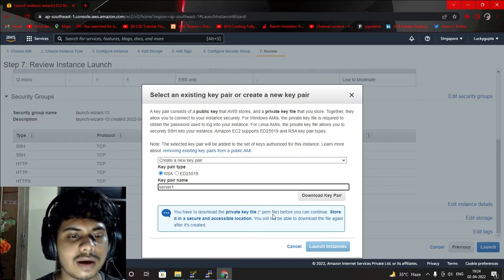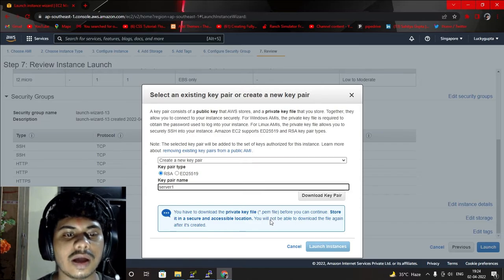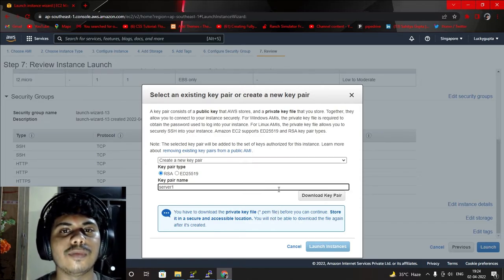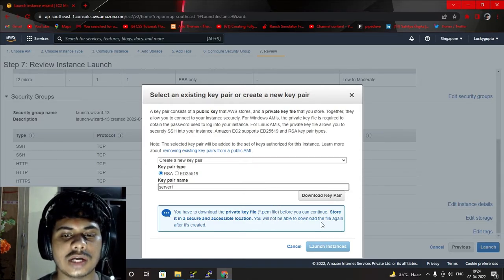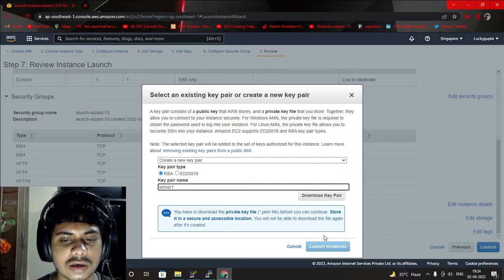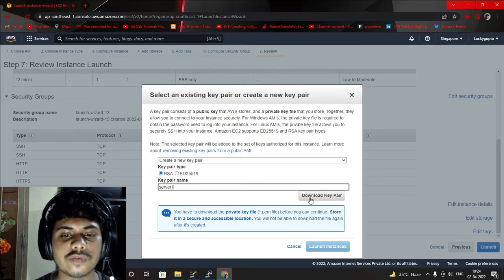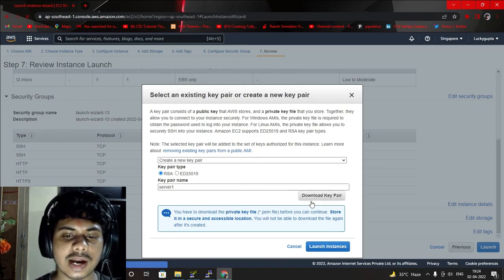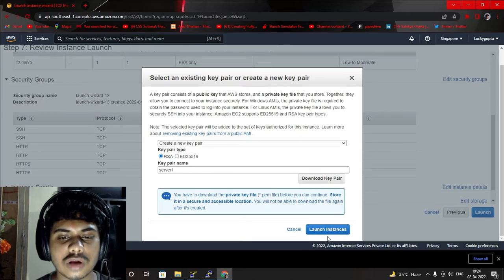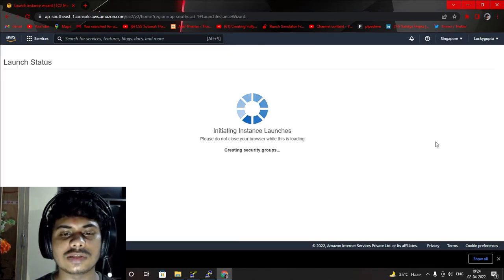I am just giving it because I have taken server 1 as the name of my virtual machine also. Here you can see the launch instance option is grayed out. Why? Because you have to download the key pair first, and only after that will it be available. Now you can see it is available. You have to launch the instance.